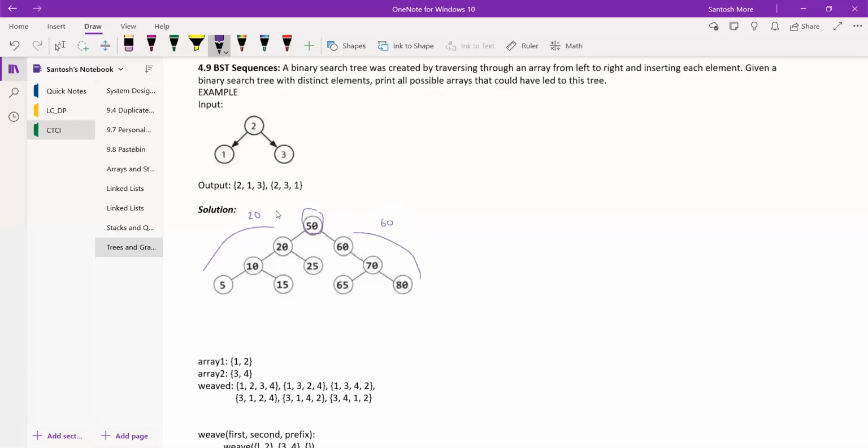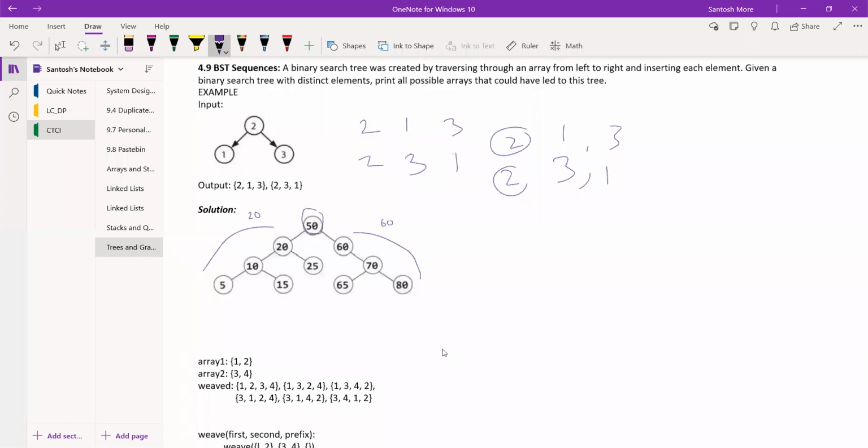So if you look at the above example, where you are given 2 1 3 and 2 3 1, what they have done is taken this 1 and 3 and intermingled them. Here you don't have much scope, so if you reverse them, that is the only two combinations you get, and you just append it to your root node, right? So then you can form all these combinations. Same thing if you keep doing with this 20 subtree and 60 subtree, you can imagine how many combinations you have.